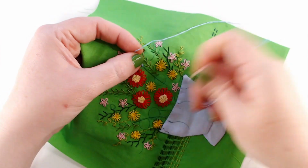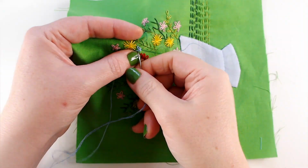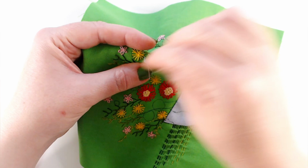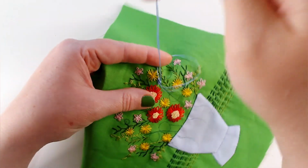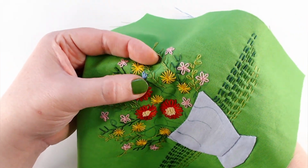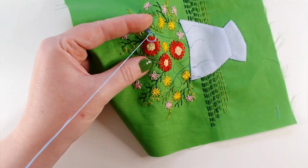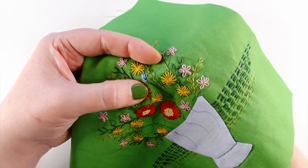So still pointing up, but slightly out to the left so that it sits just to the side of that first stitch. Then I'm going to move my needle down a little bit more along the stem and make a little stitch that moves slightly out to the right, and catch that in place. And we're going to work down the length of the stem, making these little pairs of detached chain stitches that point out to the left and to the right, that are just ever so slightly angled away from centre, and that will make them kind of overlap slightly, and it will look like a little cluster of flower heads or buds that are all grouped together on the end of the stem, a little bit like lavender. So I'm off to the right now.